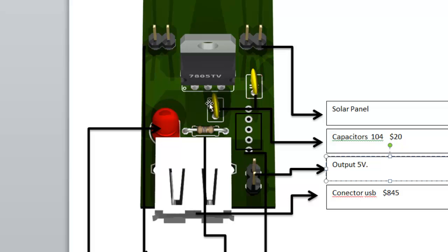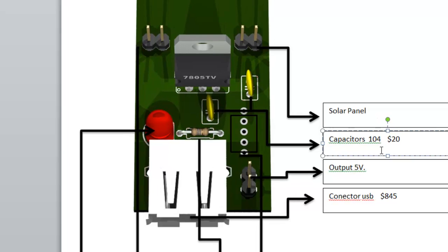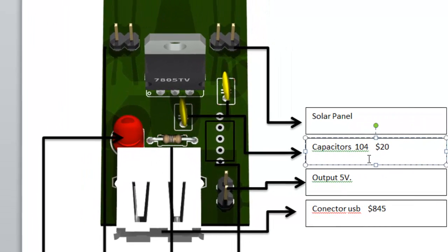Then we have the 2 capacitors. There are these little round devices over here. And these capacitors, the reference is 104. So they're very, very small. They're about 0.01 microfarads. 104, it's 0.01 microfarad. So that is basically the reference.